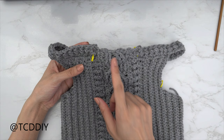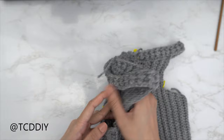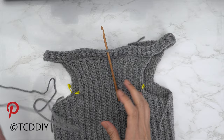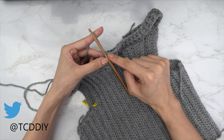Now after we've just done our chain up of 1 and cut, we do need to single crochet around our collar 1 more time. Just so this can be really clean, working from our rib portion to our collar, right over our cable stitch section. So just to make this as clean as possible, we're going to insert our hook into any one of our stitches along the back, and then we're going to single crochet all the way around, just putting 1 into every stitch. So all I'm going to do is insert my yarn onto my hook, pull through, do a chain up of 1 to secure, and just single all the way around. Slip stitch into this chain 1 space, do a chain up of 1 and cut, and then I'll meet you guys back.